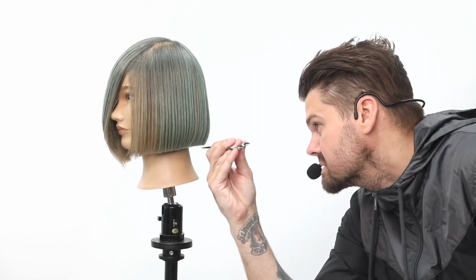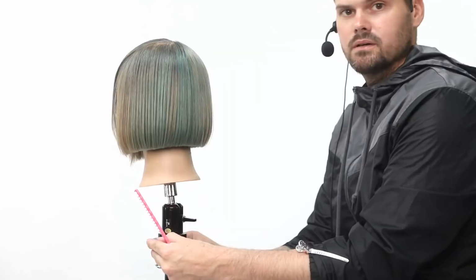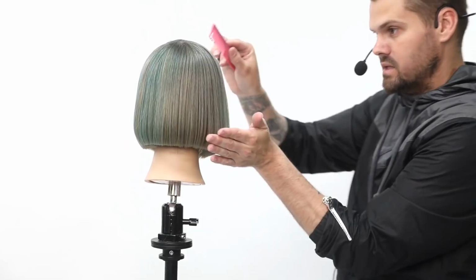And just so you guys know, a little trick of the trade is that all these people that post all these really sharp haircuts with these sharp lines, it takes a lot of time to detail those lines. It's not like, oh, I just did it all in the dry cut or the wet cut because I'm so amazing at this. It's not how it works. You really gotta fine tune it to get it exactly where you want.